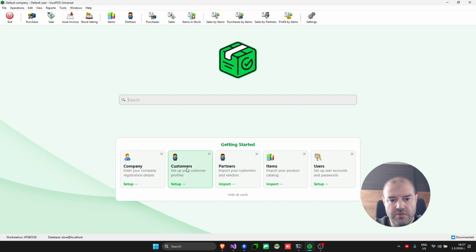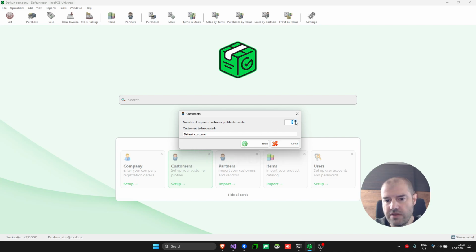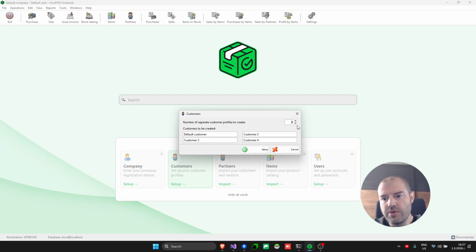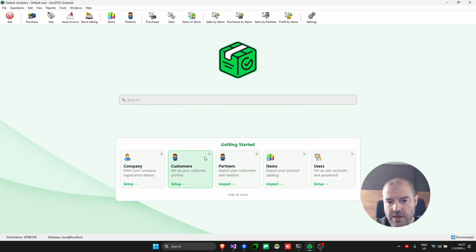Now we can choose if we want to add more than one default customer. We can have a few. Usually we don't need that, but in some cases we want to be able to have more than one customer work and order at the same time. For example, in restaurants, we can have more than one customer on one table, and then in this case, we need to set up more than one client for the table, so we can switch the bills between them. Right now, I'll just press cancel here. I can hide the card if I don't want to see it by clicking X here.